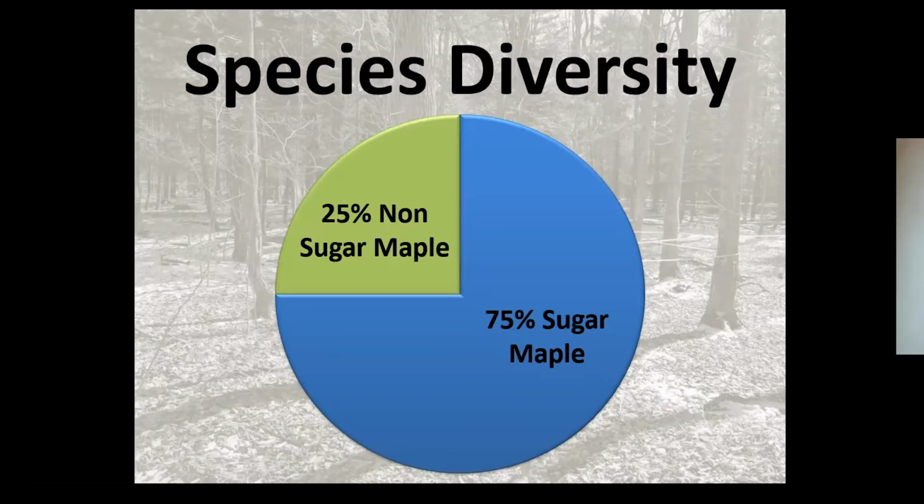Mostly that's because if you get some kind of pest outbreak, if forest tent caterpillar, for example, comes into your woods and you've got cherry trees or birch trees, they're more likely to go for the cherry or the birch than they are your maple trees. So that's just one example of why it's important to have that diversity of species.